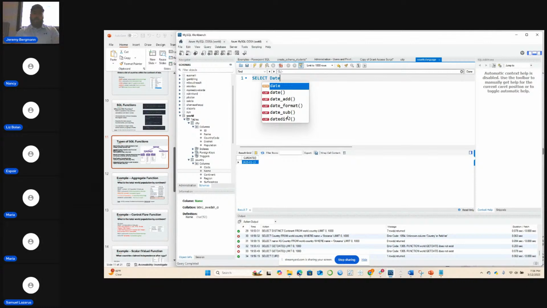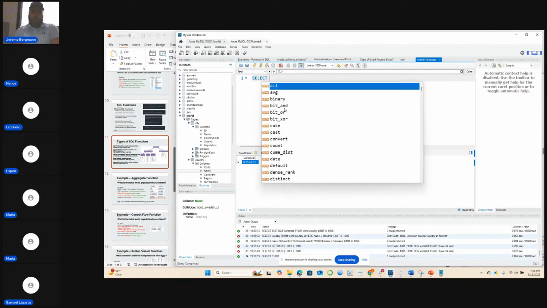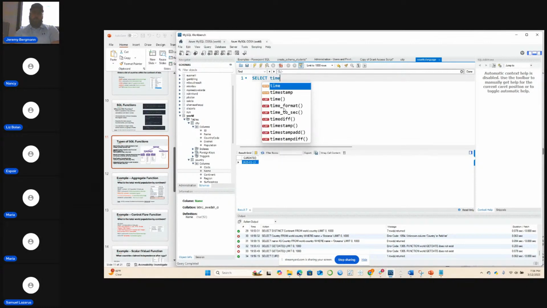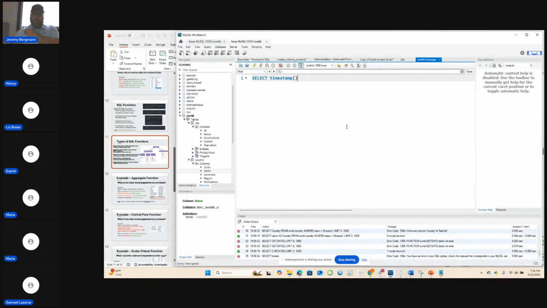So DATE_ADD, DATE_FORMAT, you can even have a time. If you did the TIMESTAMP function, I use timestamp a little bit too. Keyword TIME. That didn't seem to work for some reason. TIME.